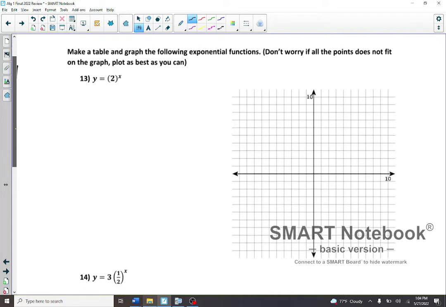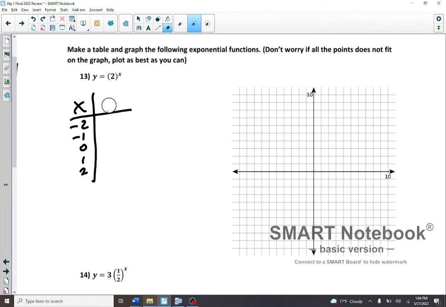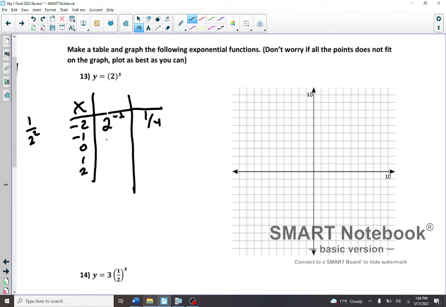For this one, you want to graph exponentially. So usually what I did in the class, I think I told you to go from negative 2 to 2. And how you do this is, I'll leave this as a gap, is you take the number and plug it in. So for example, 2 to the negative 2 power. Negative 2 power is the same as 1 over 2 to the 2 power, so 1 over 4. This is 2 to the negative 1 power, so 1 over 2.